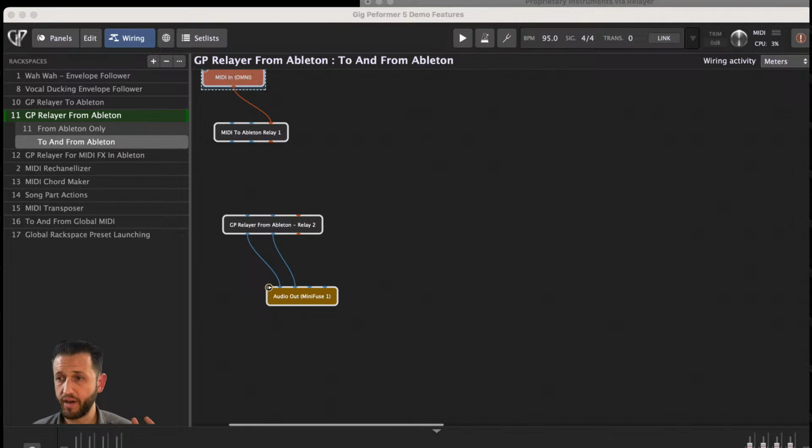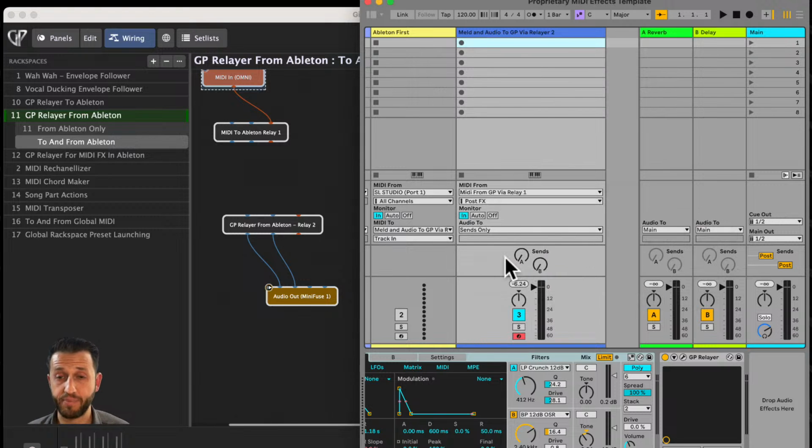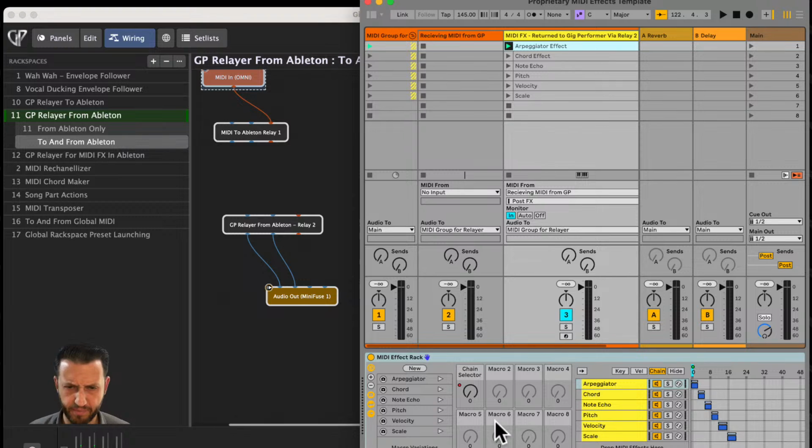Okay, one other use case before we move on from GP Relayer is MIDI effects. Ableton has a ton of MIDI effects, and they are all quite good. So perhaps you want to take advantage of those MIDI effects. This Ableton file is available in the Gig Performer community forums. So if you want to check it out, you can actually download it as is.